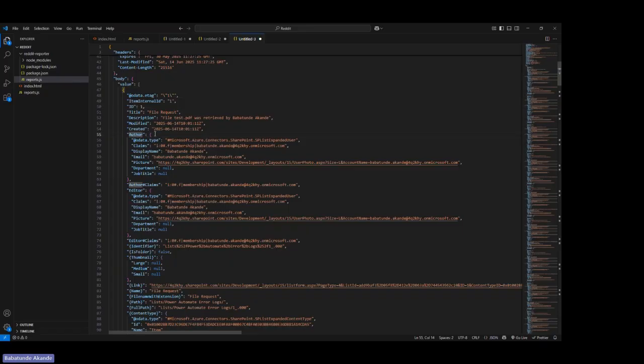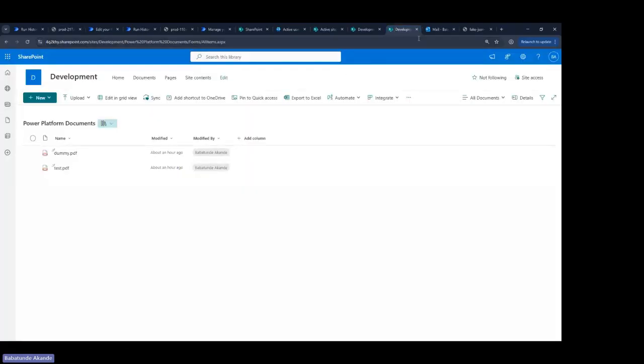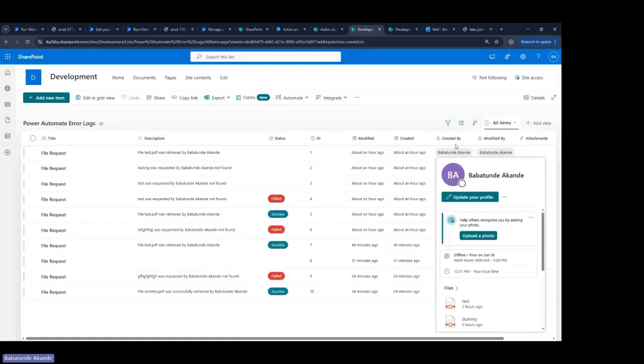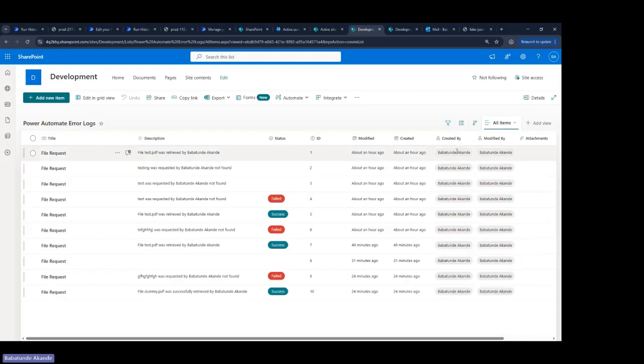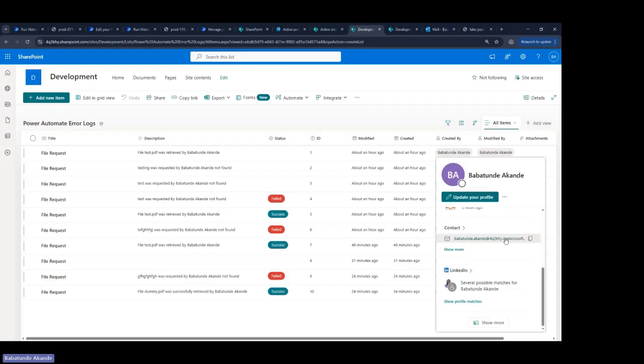So for the person record, whenever the person's name or whatever is saved, let me go back here now. Like this created by, right? It's not just saving the name of the person, even though that's the only thing you can see, but it's an object which has more attributes. So that's why when you hover on it, you can see the person's email, you can see there are some other information about them, right?